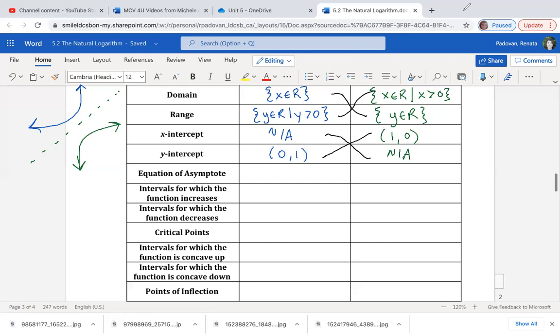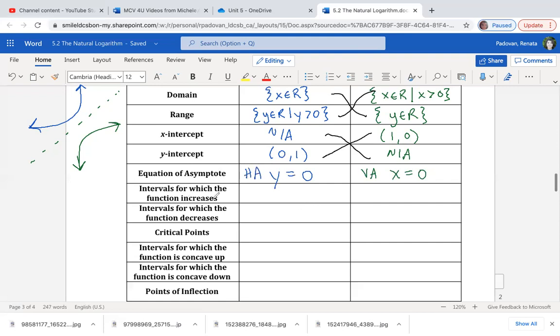Be careful. So the equation of the asymptote, we said for this graph is the horizontal asymptote, right? So there's a horizontal asymptote at y equals 0. And if we're looking at the inverse function, again, we've got a vertical asymptote. So let's just say vertical asymptote at x equals 0 is the equation of a vertical line. And again, just to put there, this would be a horizontal asymptote.